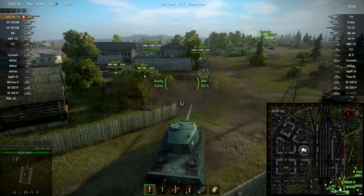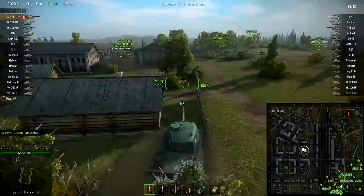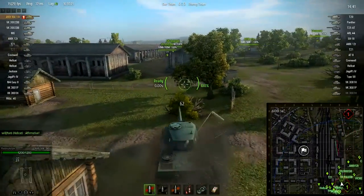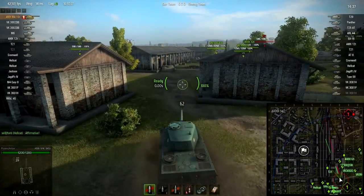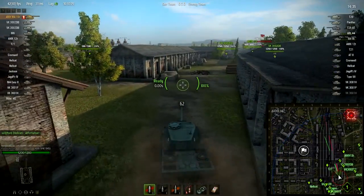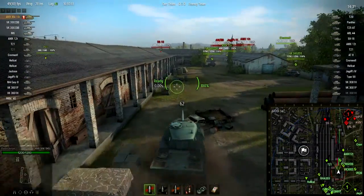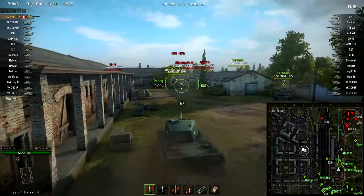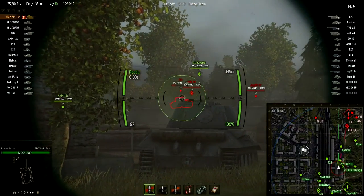We're on Ensk, and it's an encounter battle, and I'm going to proceed forward in this area. This is usually where I go on Ensk with an encounter battle. You usually want to go in this direction and maybe send a couple of guys down towards the cap just to keep anybody from just sitting there all the time and gaining capture points.